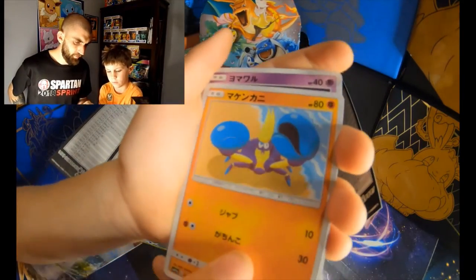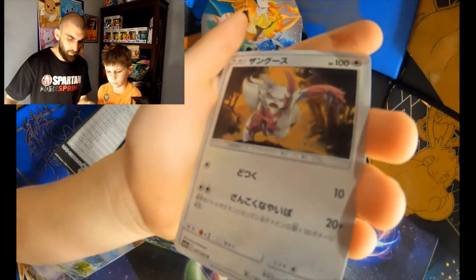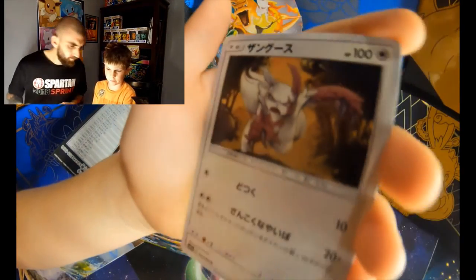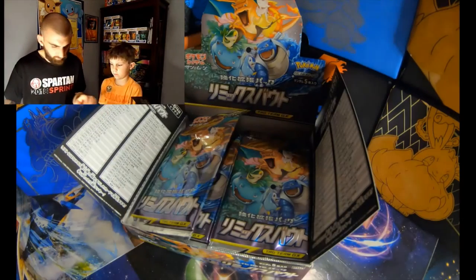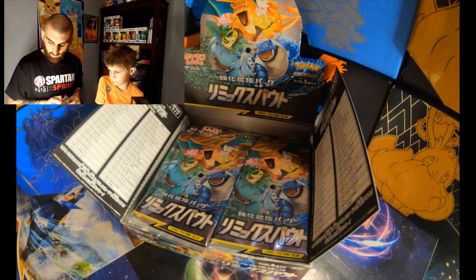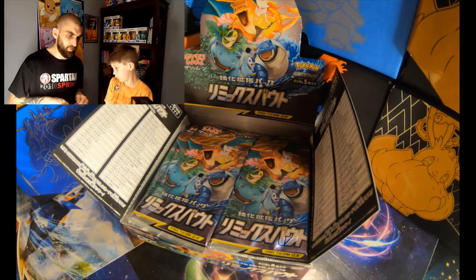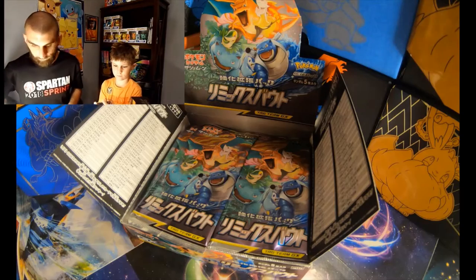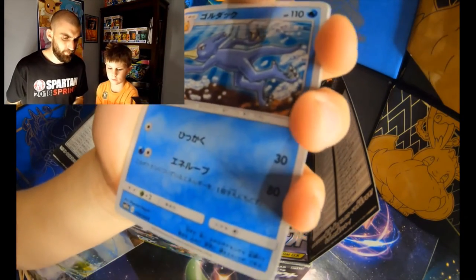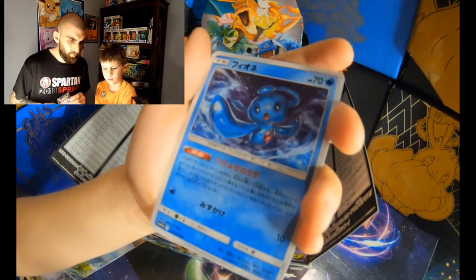I don't know who that is. Krabby. There's Duskull. A trainer. Another Guzzlord. And a Zangoose. Well, we got two of the same cards. That's the same mystery. Booster box, we'll see where we go from here. The pig, Golduck, Absol, Pig Knight, Manaphy.